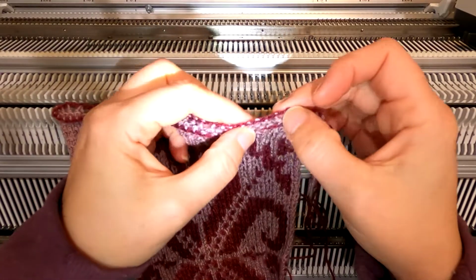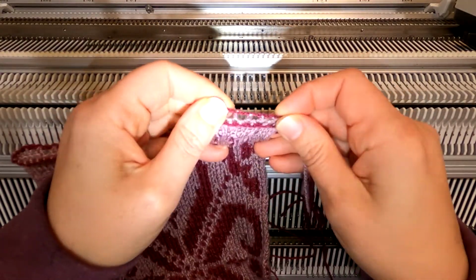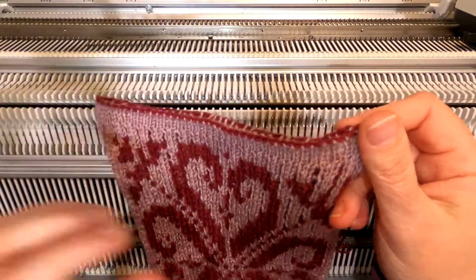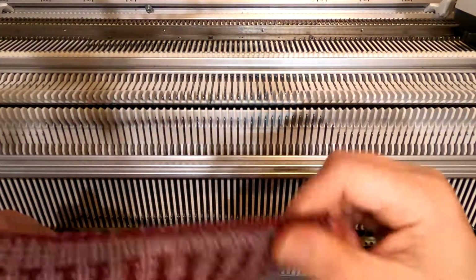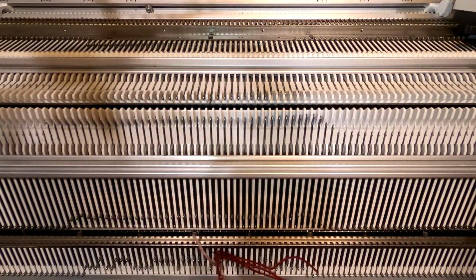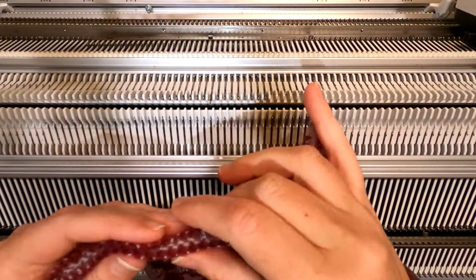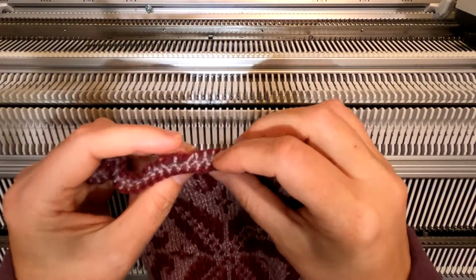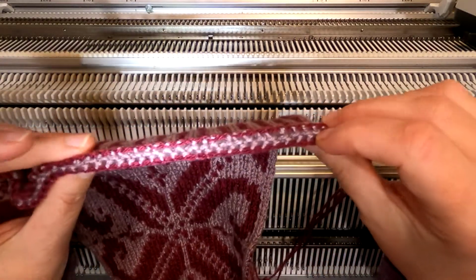So that's completely okay for just a swatch, but I would look into trying to fine-tune my Tricofit if I was going to use this for the finished edge of work.